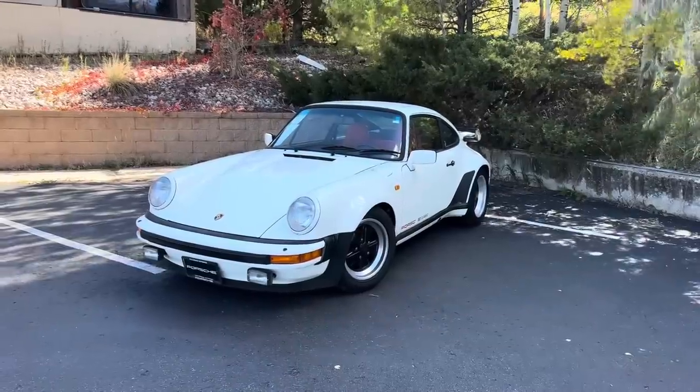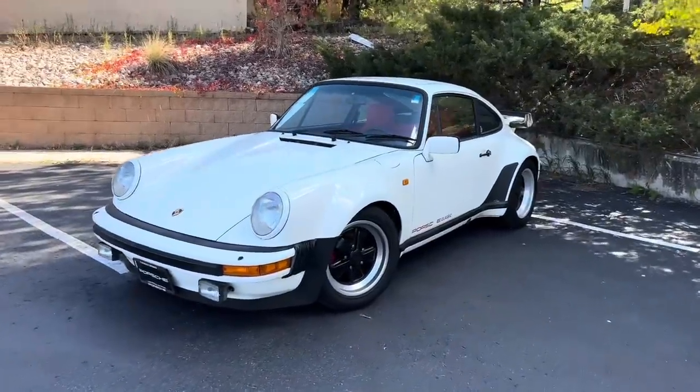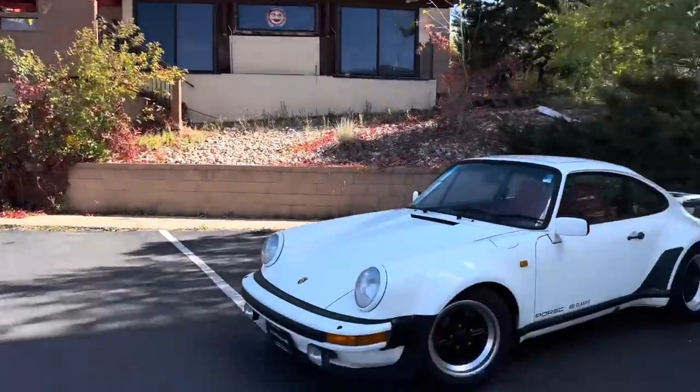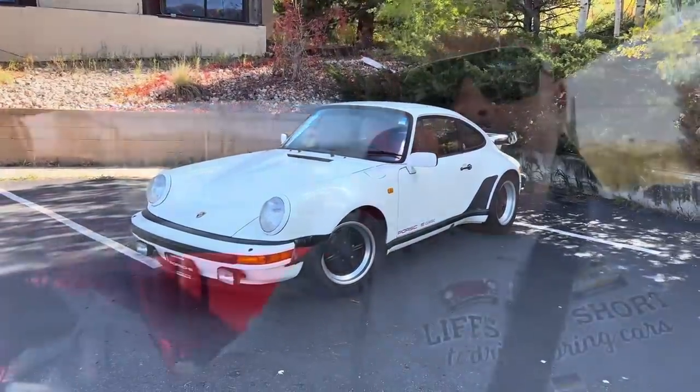If this car was 17,000 miles and numbers matching, it's probably pushing $200k — that'll never happen for us. It's a collector-grade buyer car and that's not us. This is a driver's car, and what a driver's car it is! Holy cow, I'm not going to get on it hard again right away. Just rolling at 2,000 RPM in second gear — little boost lag — and there it goes. We're going to grab some lunch and then take a longer drive, get off city streets and up on the highway.